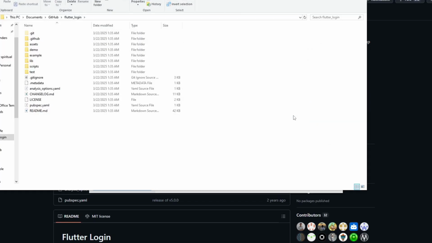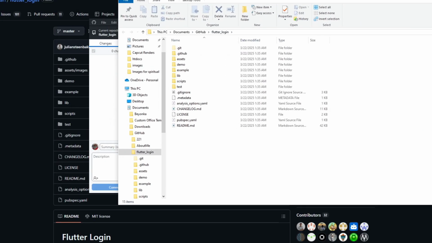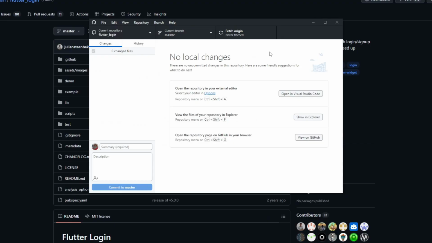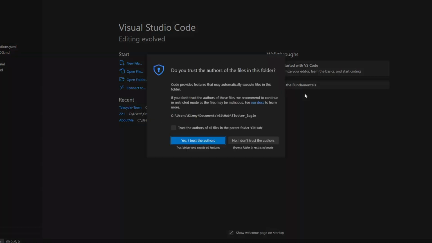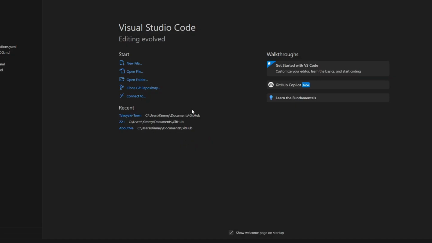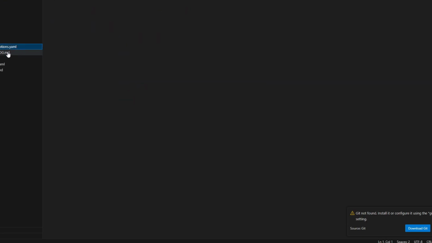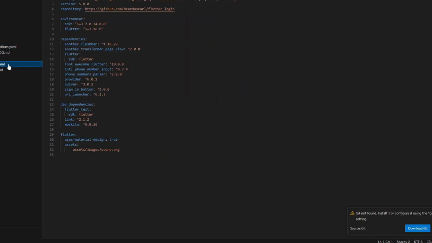And so if I click on show in Explorer, once again, we can see that we have successfully downloaded each file from the repository itself. Now, to edit these files right here, we can navigate back to the GitHub application and click on open in Visual Studio Code. Once again, this is a program by Microsoft on which we can edit code right here. Click on I trust the authors, and once inside, once again, we have GitHub, we have all of the folders right here. You have metadata, you have your own analytics, changelog, license, and more.